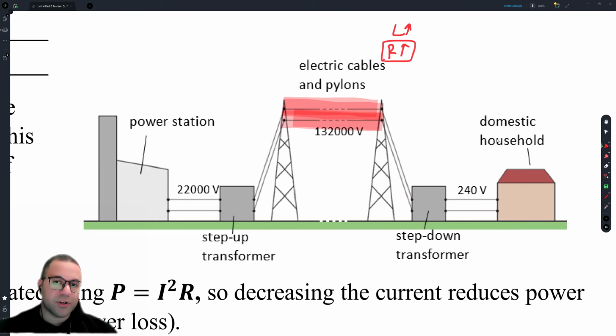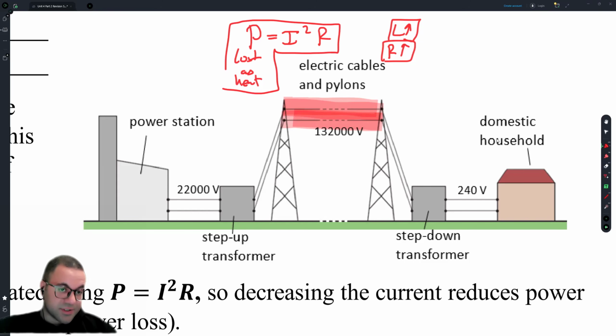So what if they are very long and have high resistance? Any current that passes through any wire warms up the wire. The higher the current or the resistance, the more it warms up. So the power lost as heat in any wire is equal to I squared times R.